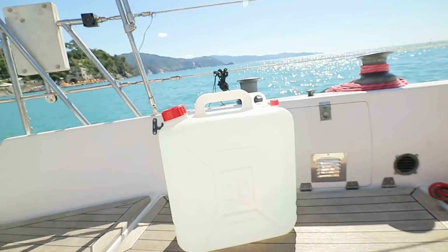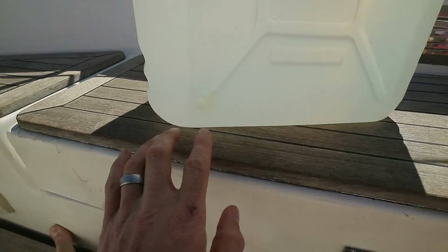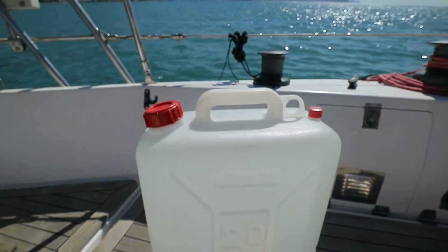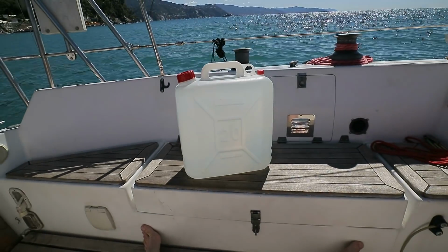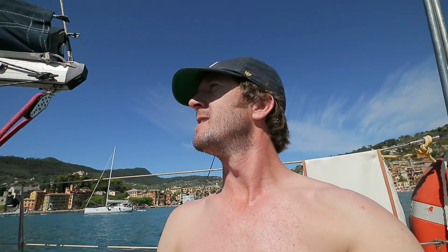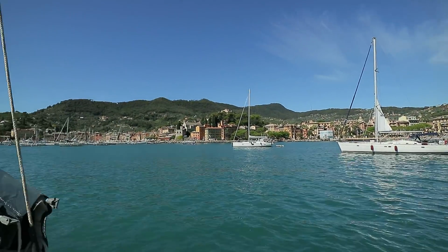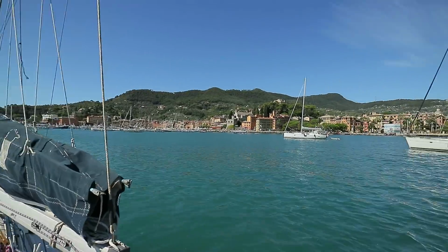Anyway, so we're going to be taking the jerry can ashore. I just thought I'd show you. There we are, there's that little repair I made on the start of the trip, and it's held out really well, so that's a useful thing to know if you ever get a little hole in your water jerry can. So looking forward to getting ashore. We'll be leaving shortly. Quite exciting, seeing a new place for the first time.